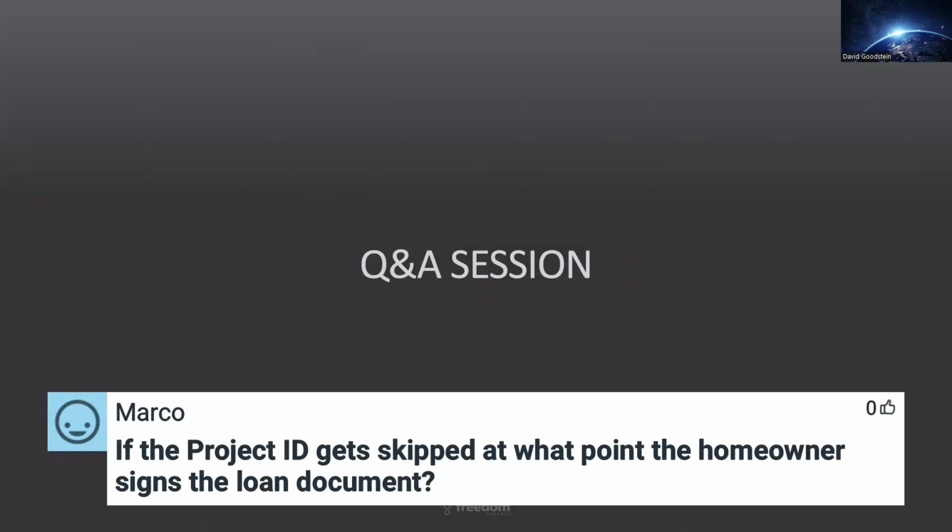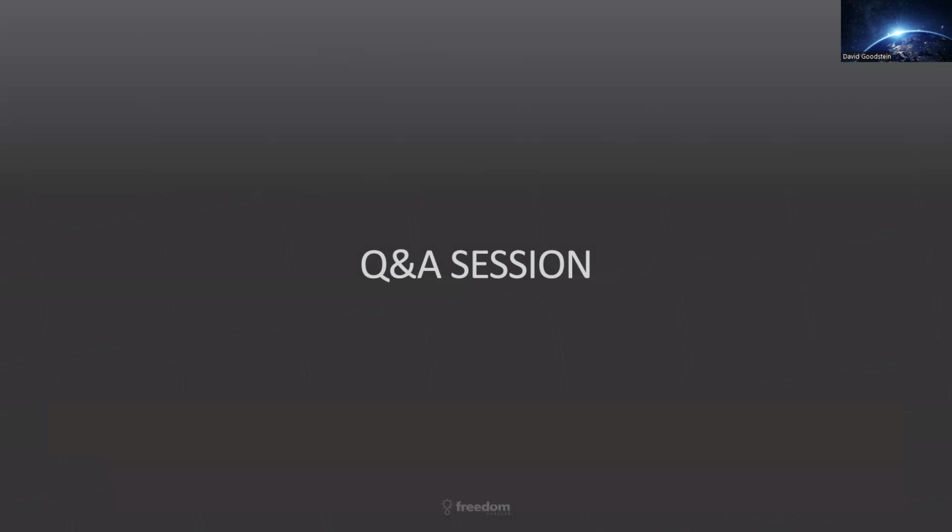In that case, you will have to go to Mosaic directly and send out loan docs from Mosaic. You won't be able to send out loan docs from Aurora anymore. We're going to turn that off. And since you skipped sending them from Freedom, you'll have to log into Mosaic, find the account, and send them right from there. Hopefully that makes sense. The onus is on you. If you're not going to use the integration and the tools we've given you, you'll have to send it out manually from Mosaic. The homeowner in that case would still have 2 sets of documents to sign. They'll have the Freedom Agreement and all the Freedom docs, and then the Mosaic loan docs, in 2 separate emails and 2 separate sessions.